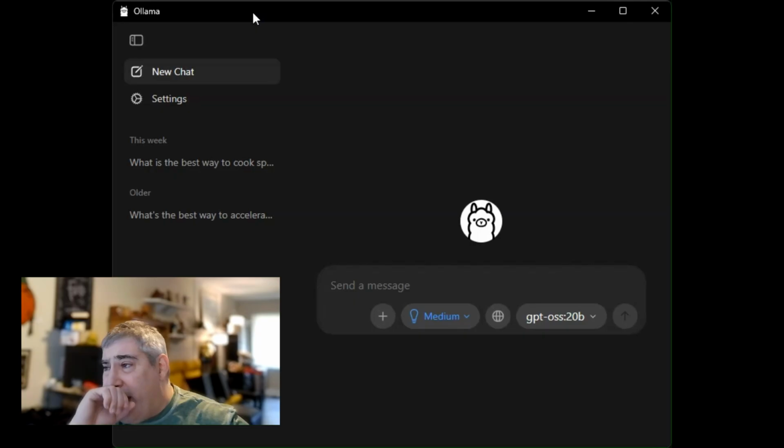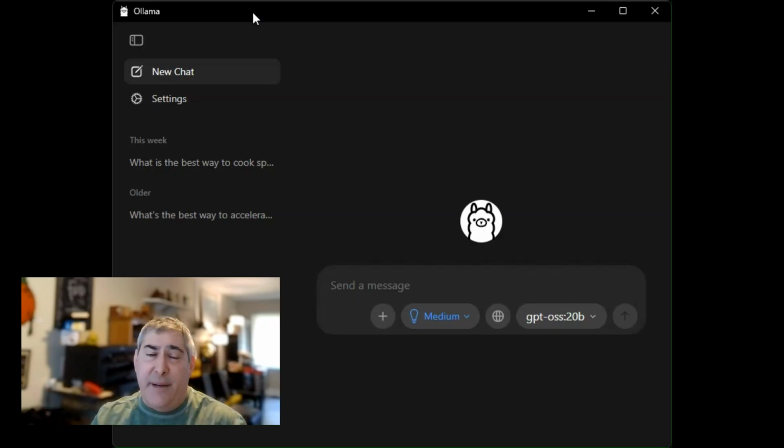Right now, I've just got Ollama on my machine, which is free. It lets you load any number of models. No, I don't have some $30,000 setup with GPUs and all that stuff. This is just probably running off my CPU, but it doesn't matter. The point is, you can.